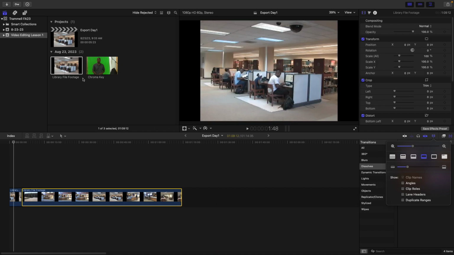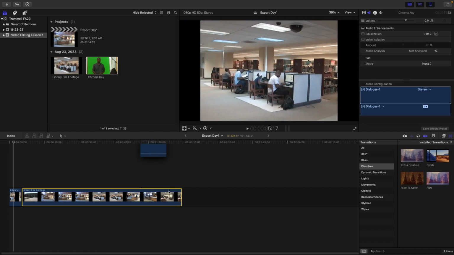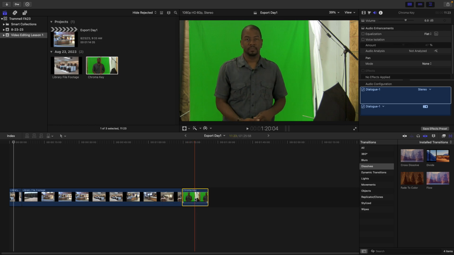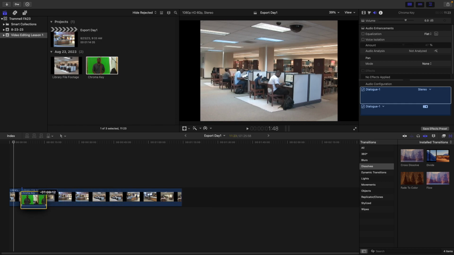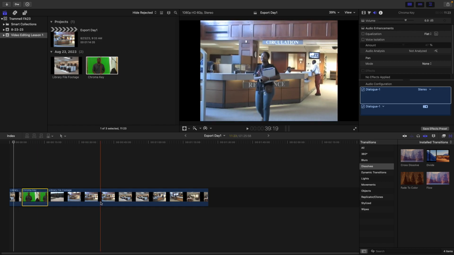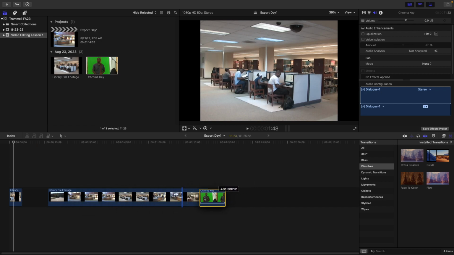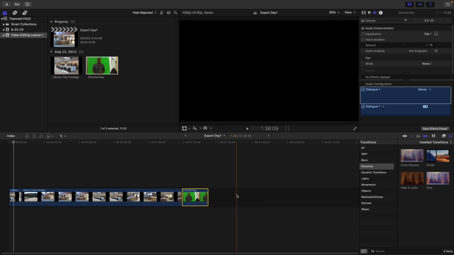And say you needed to switch the order of something, you can do that. This is nonlinear editing. Say I wanted this to appear between these two clips, I just move it over, and you saw it shoved the other clip out of the way, so I could put that in that order.